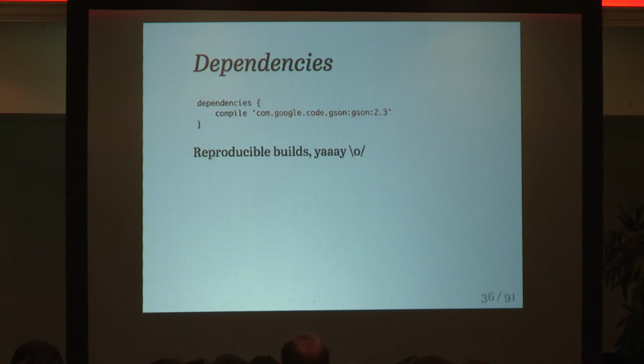So a build that you built from some commit one month ago will be the same as the build you're building right now, because it's using those fixed versions. So it helps with debugging as well.